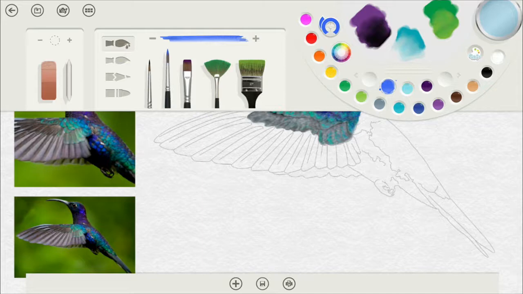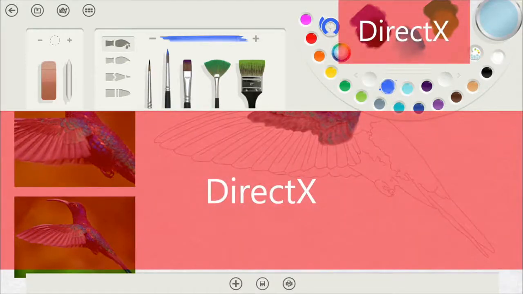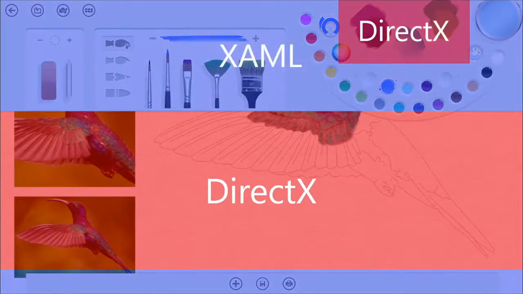And this is also a combination of DirectX and XAML. What's interesting here is it's multiple layers. DirectX is the whole surface that you're going to be drawing on. Because they already had to figure out how to render the brush strokes in DirectX, the preview and the paint mixing palette up at the top are also DirectX, whereas all the other chrome elements that you see here are XAML. So again, it can get pretty complex. You can have XAML on top of DirectX, and then you can have DirectX back on top of that afterwards.